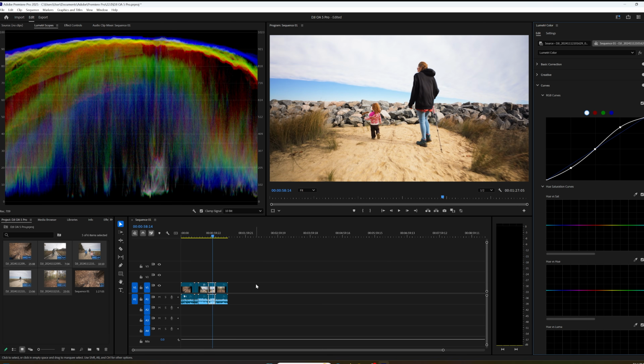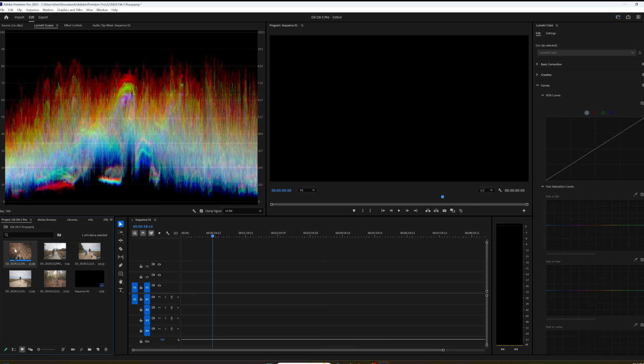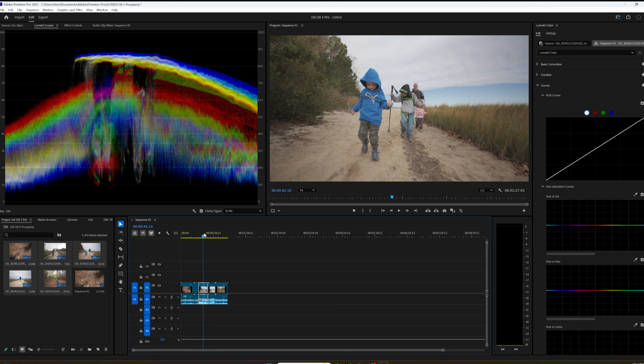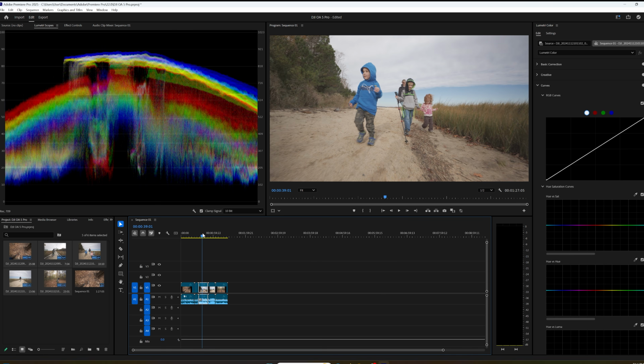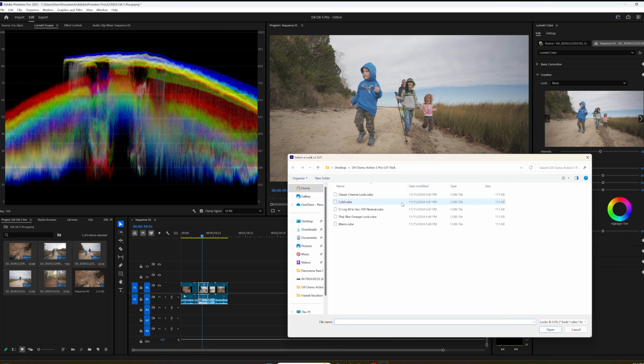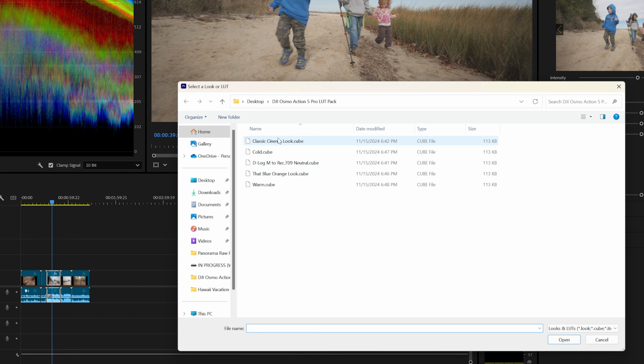So what I'm going to do is delete these clips here and re-add them to the timeline. I want to clear up anything we've applied to them because I'd like to show you the creative LUTs that I've made. So basically all you need to know for those LUTs is you don't have to apply the D-Log-M to Rec. 709 first because these other LUTs have that conversion built into them.